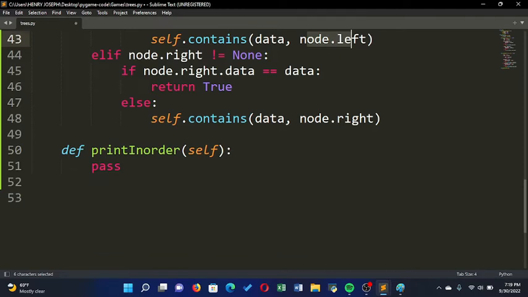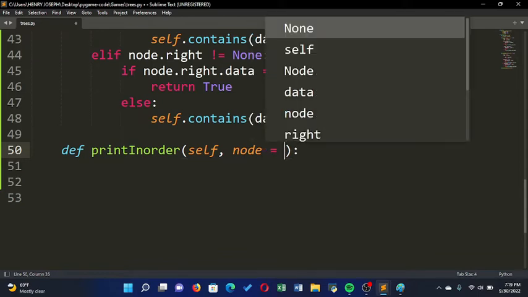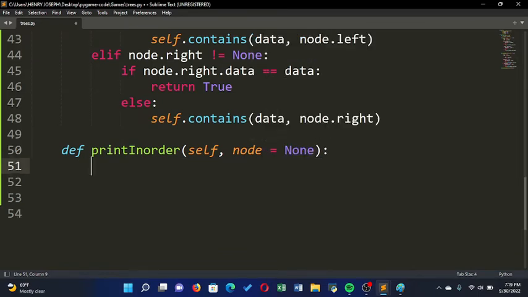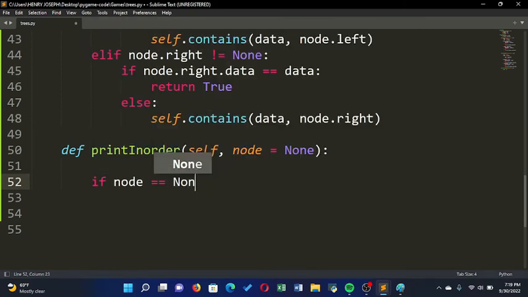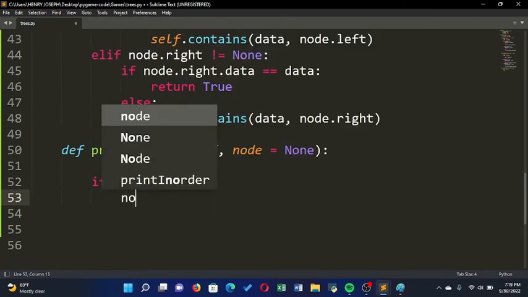So now we are going to use print in order. Initially, because remember we are doing recursion here, you can pass in a node equal to None. Then we are going to check if the node is equal to None. It means that we are in our initial recursion.